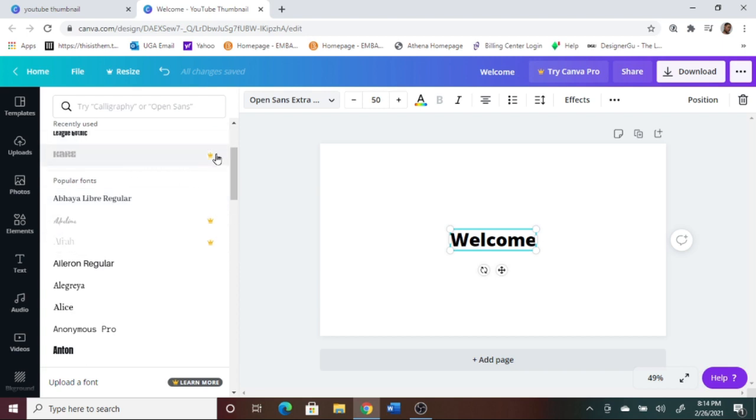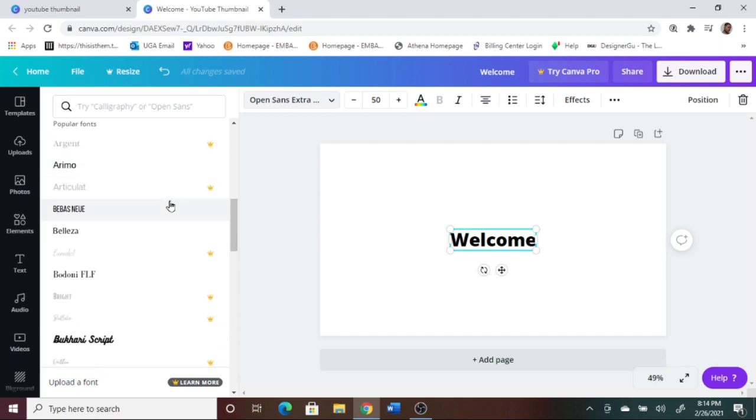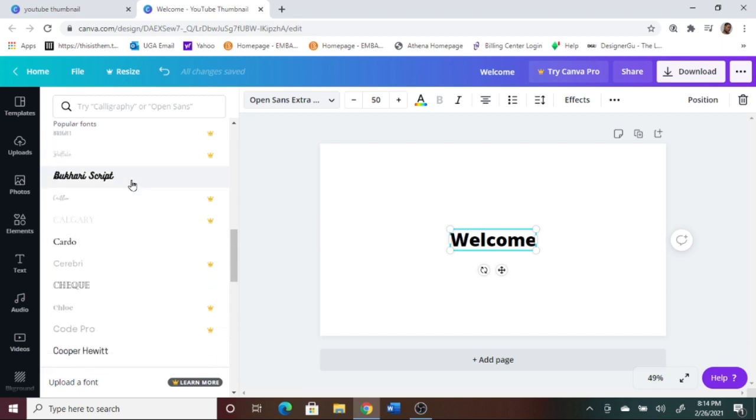Those are the premium fonts, and they have premium pictures and fonts and all kinds of elements, but that's only if you pay for it. And I can't remember exactly how much it costs. It's a certain amount per month, but that's up to you if you want to have some extra fonts here. But the fonts that they have, I really like. So I'm just going to see if I can choose one here, see what that looks like.